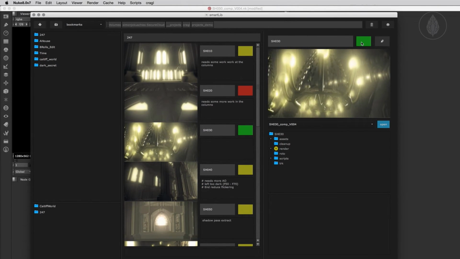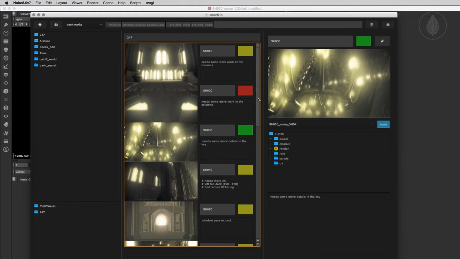Here at the top you can set the shot status to Not Started, In Progress, or Done. The shot status is also displayed in the project section here in the middle. Each shot contains the ability to write some comments. At the top right, you'll find a button to toggle the comment section on and off. Let's write a comment for this shot. For example, need some more details in the key. The comments are also displayed in the project section.